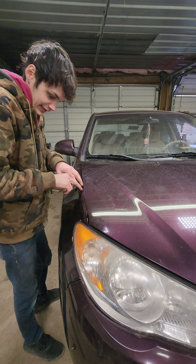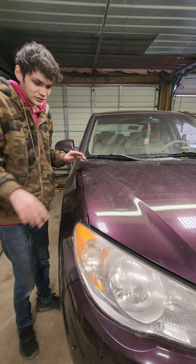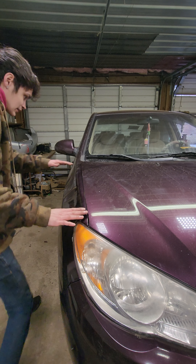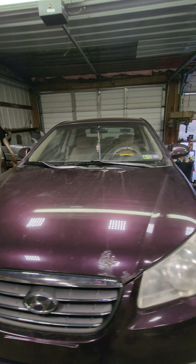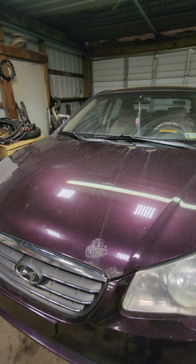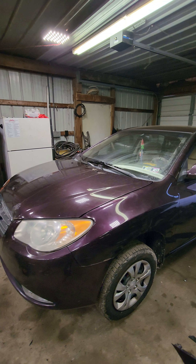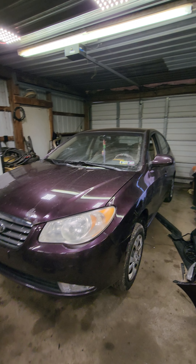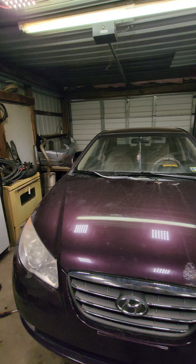But we're getting closer. It actually seems like the gap is really fair right here, but it needs to come out still at the top. I feel like I want to actually somehow tilt the hood itself. I'll close the hood here and we'll see. It seems like the latch needs to come up and the hood itself needs to move over slightly. When your car gets reassembled, it's never going to be perfectly the same after damage like that, but we're going to try as hard as we can. The car is back to being one color. I'm going to go ahead and get into a bit of a hyperlapse with this hood gap because I'm going to be all over the place — I'm not going to lie to you. Let's get to it.